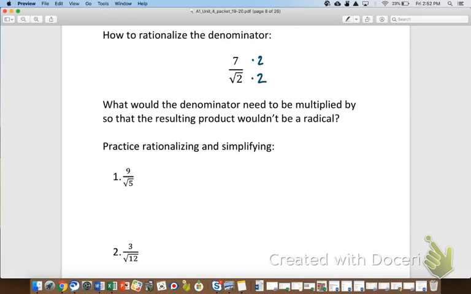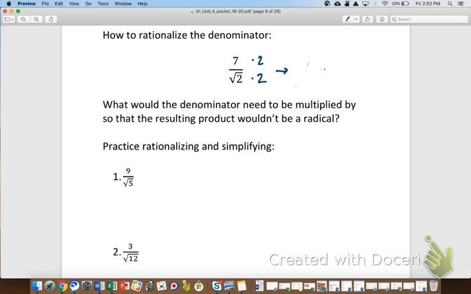Well, let's be careful with this, because what is the square root of 2 times 2? No, it's not 2. Would it be 4 in the square? No, because the square root of 2 is not just 2, it's square root of 2. Wouldn't the top be 14, but wouldn't the denominator be 2 times square root of 2? I think Anya is really close. Sebastian started us down the right road, and Anya has taken us really close. I think multiplying by 2 is not going to quite get us there, but we can.